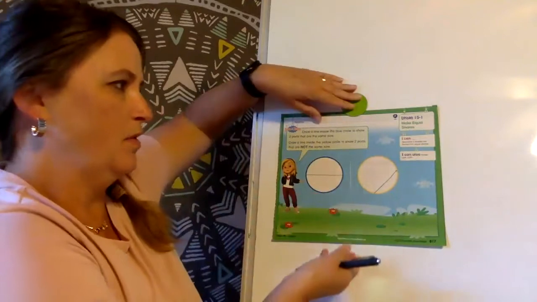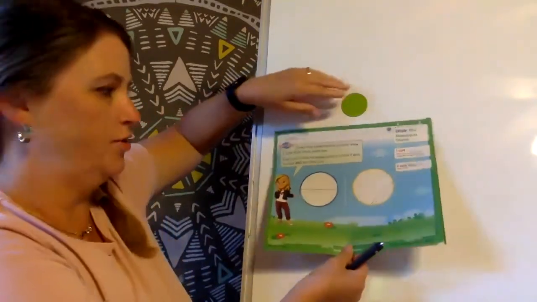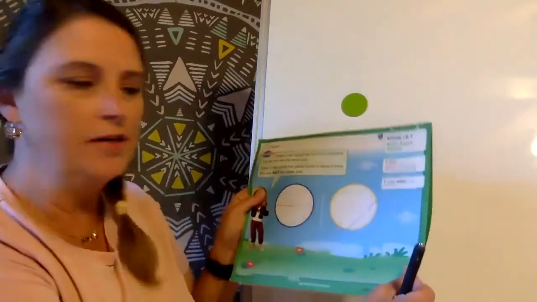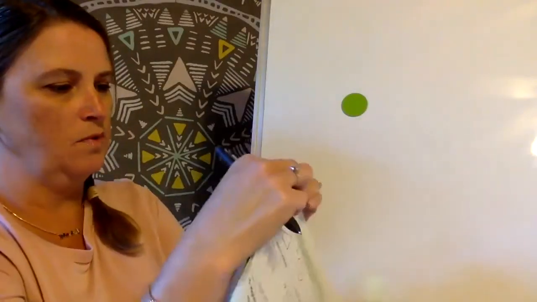And that's the kind of stuff that we're going to look at to make equal shares. And a share is a part. All right, so if you'll flip your page back and find those green boxes, we'll work through those.